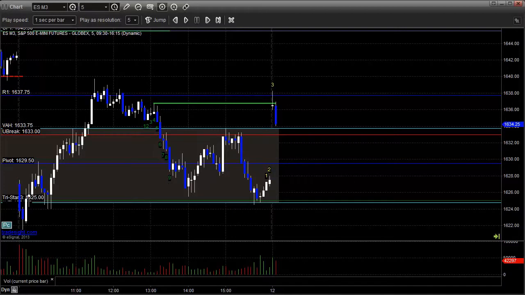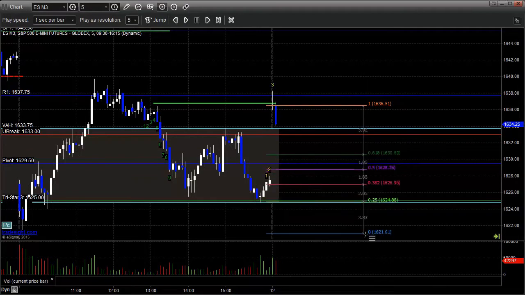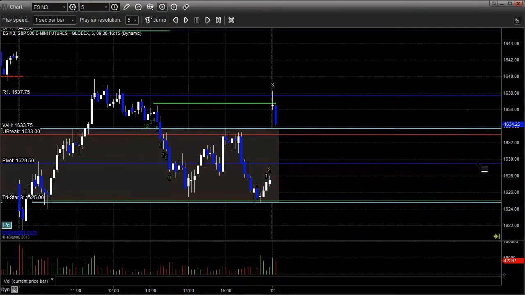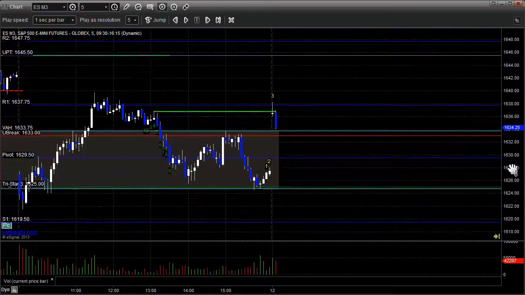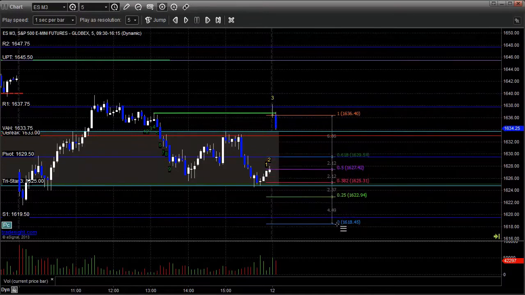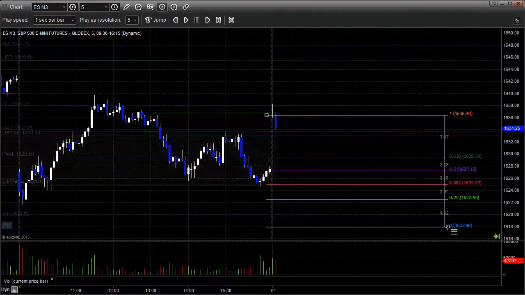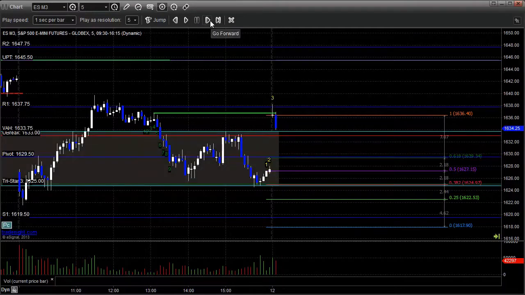So I'm going to take our fib tool off of the eSignal charts. I'm going to mark it to the opening price here of this new day, the 13th, and I'm going to put our 50% retracement line, and let me expand the chart first a little bit, right where the close of the prior day's move was. The reason I do that is by putting that right there, and that's the purple line, it gives me a move all the way across to the zero line, that's the blue line at the bottom, as a potential target. Now let's watch what the futures did moving forward once we've got this set up here.